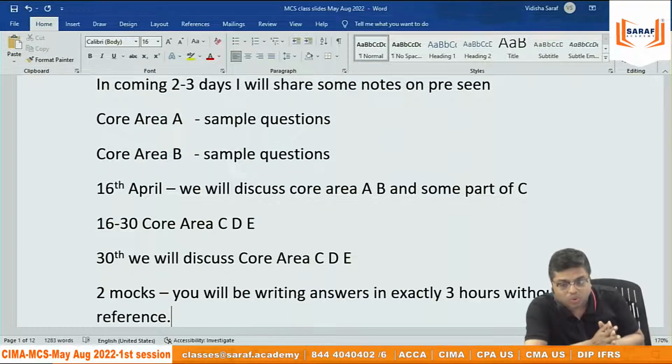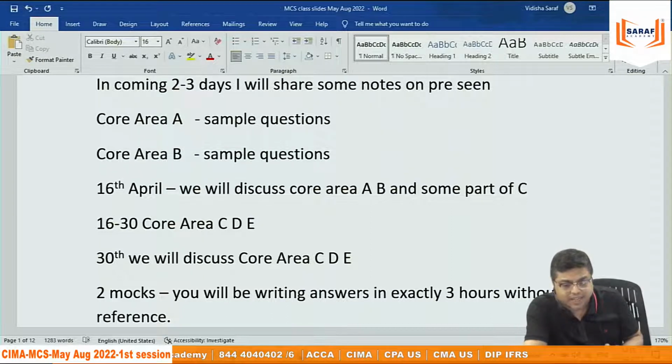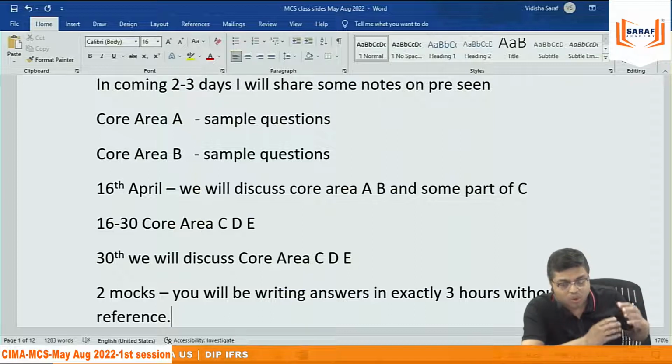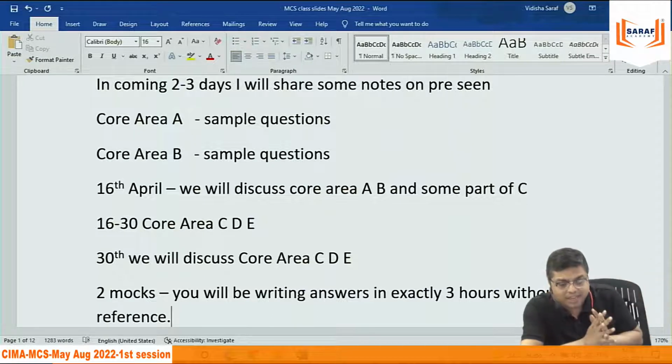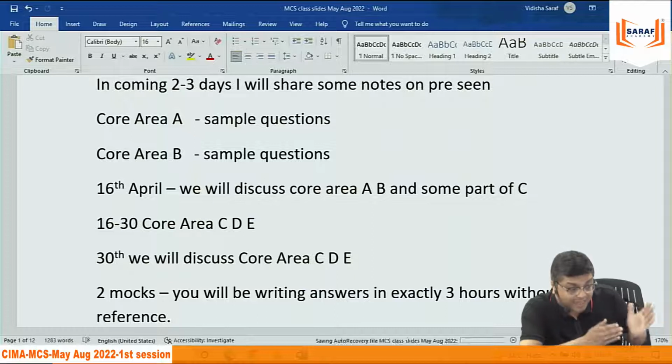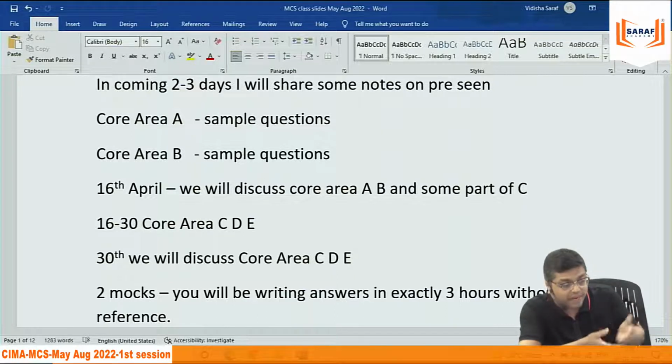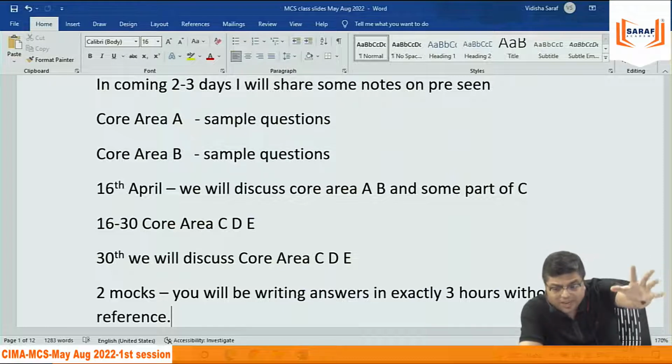When you have understood core area A, B, C, D, E, a basic understanding developed, now you need to force yourself that you don't get the help of books in the exam. You don't get the help of Google in the exam. You don't get the help of anybody, you can say teacher, tutor or anybody, friends in the exam. You need to write the answer within the given time. Where are you after studying for 1 month, what is your level? I mean to say that maybe your performance is not good, but that is what we require. That where we are lagging behind, which area we don't know properly, maybe accounting area, maybe B, maybe P2, whatever.